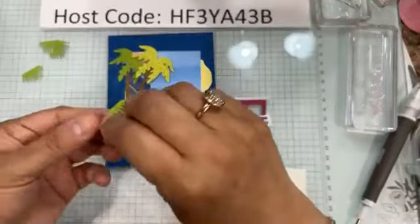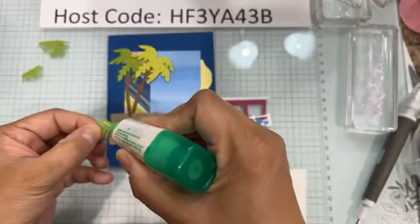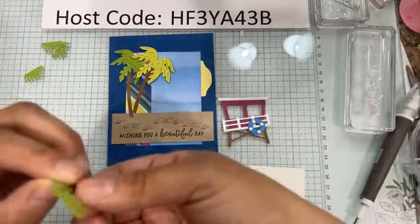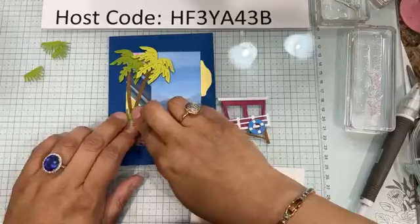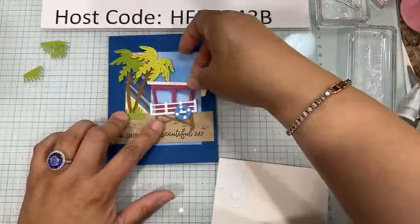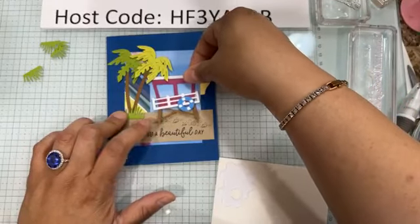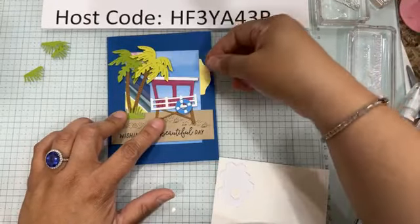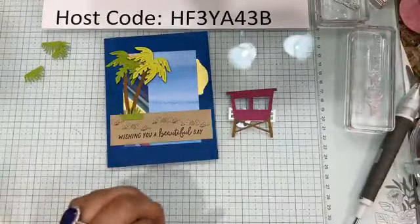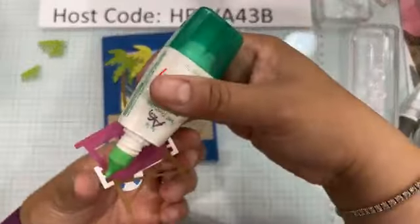So I have that. And then I'm going to go ahead and add right there. And then I'm going to go ahead and add this one right here, and I'm going to be putting it underneath. And I'm going to go ahead and add this one with this glue.